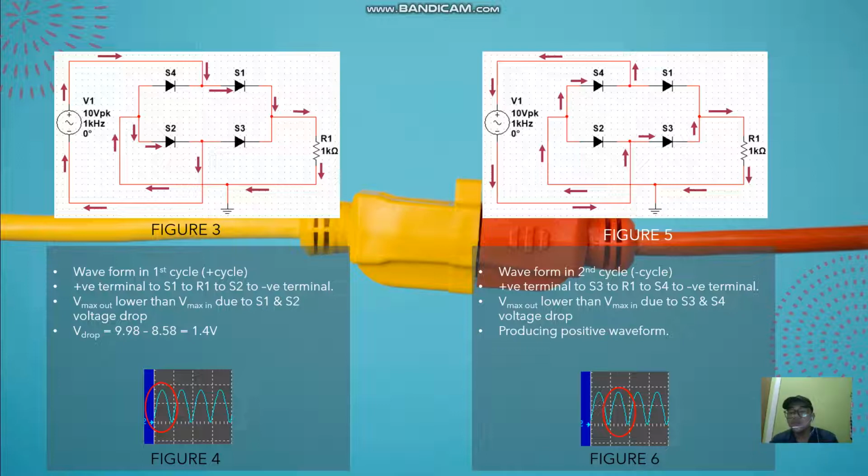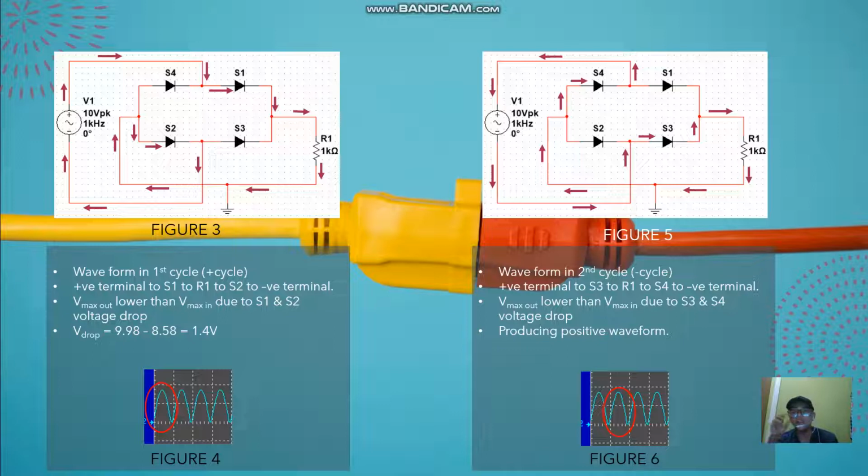If you want to confirm this information, we can deduct the V maximum of the output signal of full wave rectification from the V maximum of the input signal, and we get a value of 1.4 volts. If we divide by 2, because there are 2 diodes, then we get 0.7 volt, indicating the voltage drop at every diode. As you can see in figure 4, because the connection is positive to negative, we get the waveform with positive values on the y-axis.